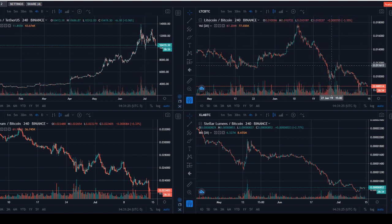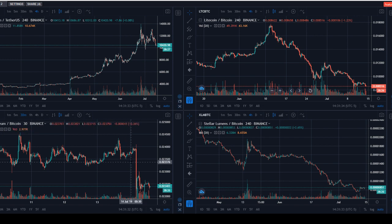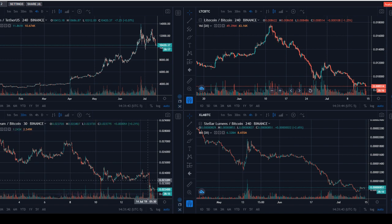Here's Litecoin versus Bitcoin. You can see that it's taken a bath this last little while as Bitcoin's gone down. As Ethereum really took a hit here as Bitcoin dropped, I was anticipating this would be a bottom formation and strength coming in, and not so fast. So this one I'll go back and do some reviews on the RSI and the unbalanced volume and see what that could have been telling me ahead of time to know that in advance.